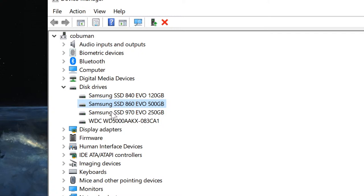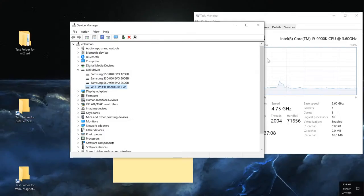And then we have Samsung SSD 970 EVO, 250 gigabytes, which is the M.2 NVMe drive. And then we got Western Digital, which is just a standard hard drive with 7200 RPM speed. This one is also 500 gigabytes. So let me show you what I'm doing here.